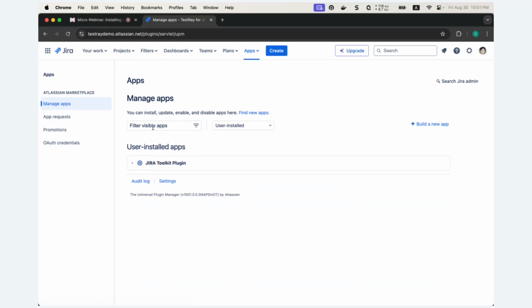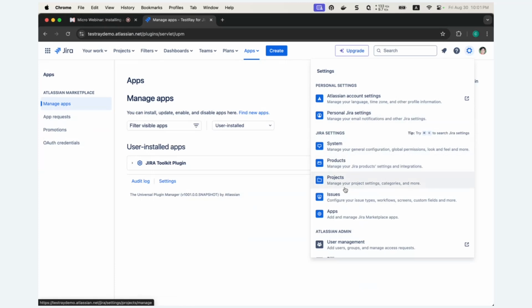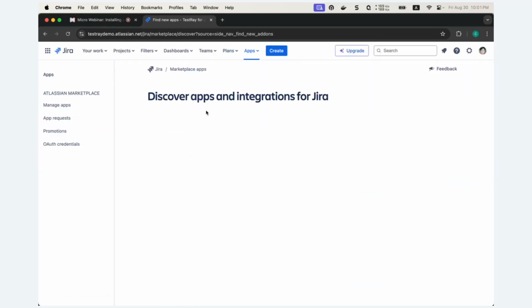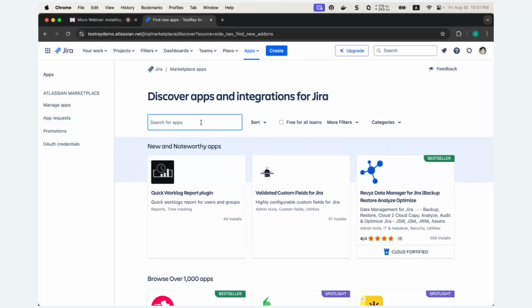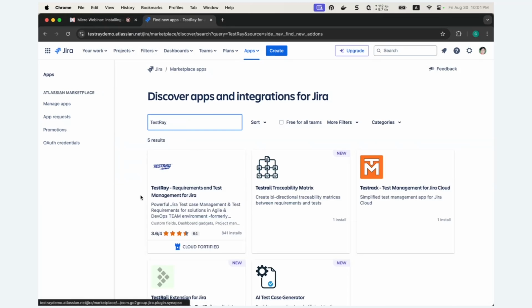You can simply try to find new apps. Let's do it from here, Apps. And you see Discover apps from Marketplace. You can simply type TestRay app here. And then the top one will be TestRay Requirements and Test Management for Jira. Just click on that.